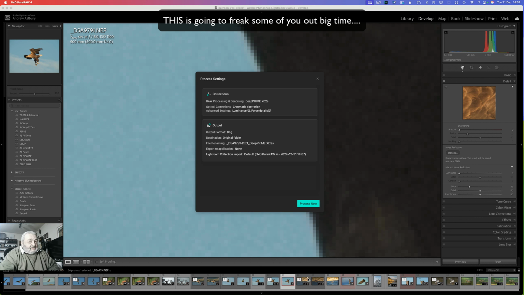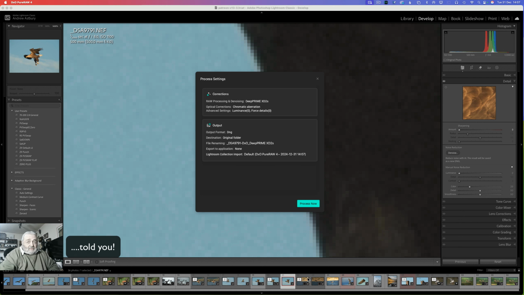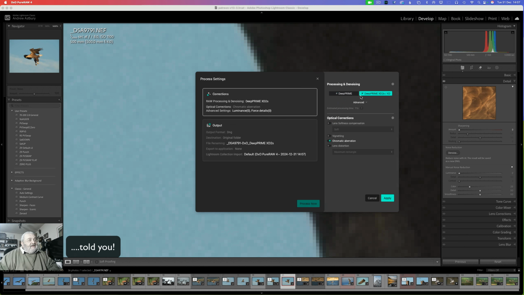But the thing is, I'm not going to do any noise reduction with DxO Pure Raw 4. No noise reduction at all. Just so you can see, Edit, Advanced, Luminance Noise Reduction, 0. Force Details, 0. Lens Softness Compensation, off.